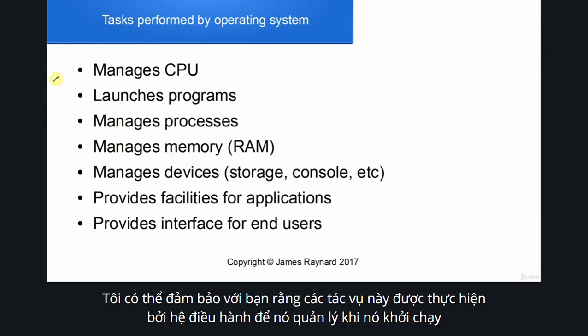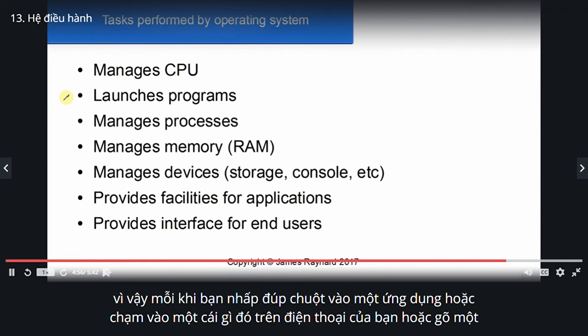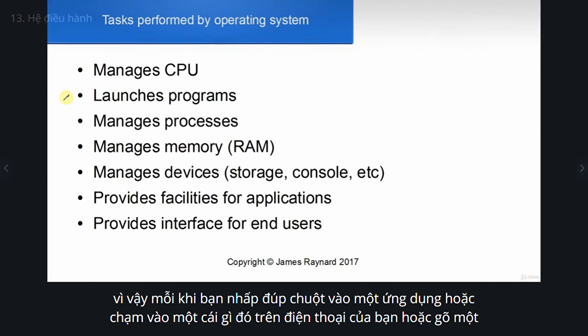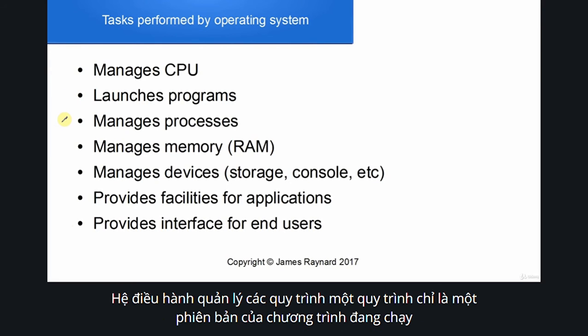Okay, so the tasks performed by the operating system. It manages the CPU, it launches programs, so every time you double click on an application or tap something on your phone or type in a command in a terminal, the operating system will launch this program. The operating system manages processes. A process is just one instance of a program that's running.